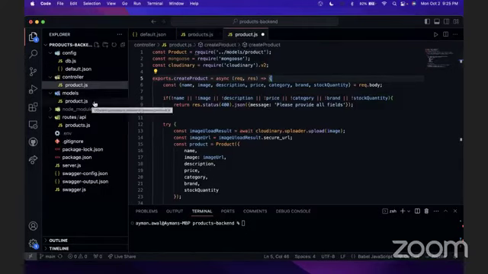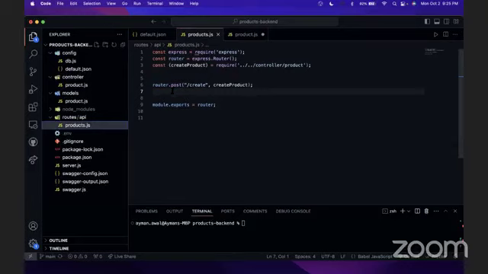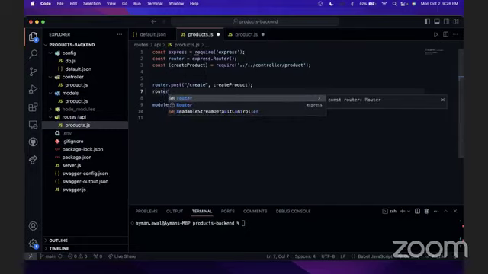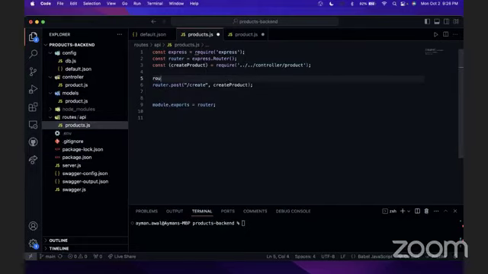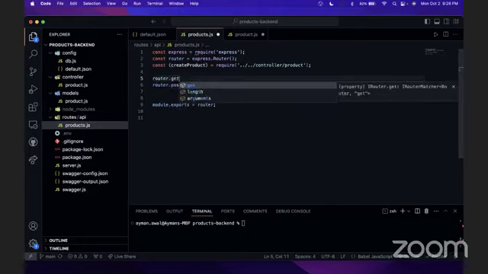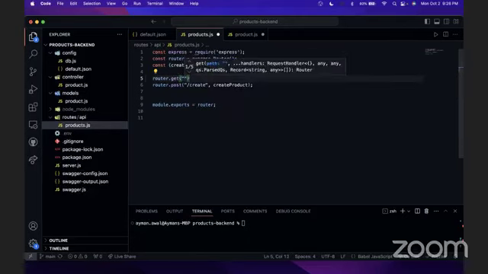We can just go to the routes products.js, and then we could just do router.get, and we'll just have an endpoint of /. So this is going to be our default route. And then we can name the function here. I'm just going to give it a name, getProducts.